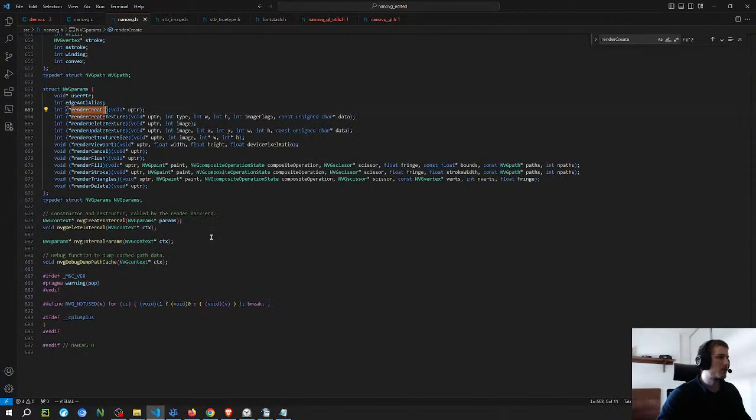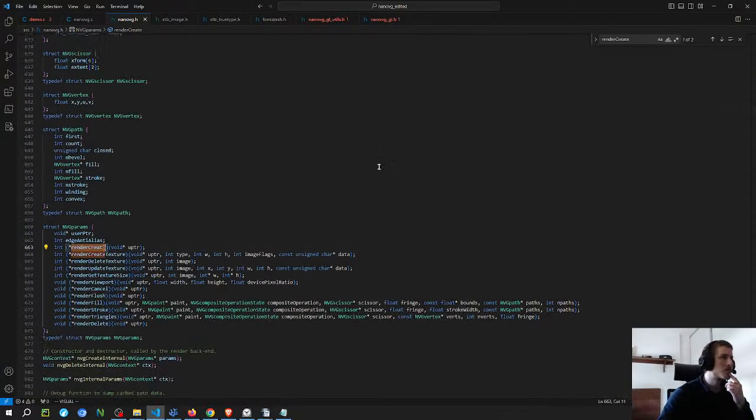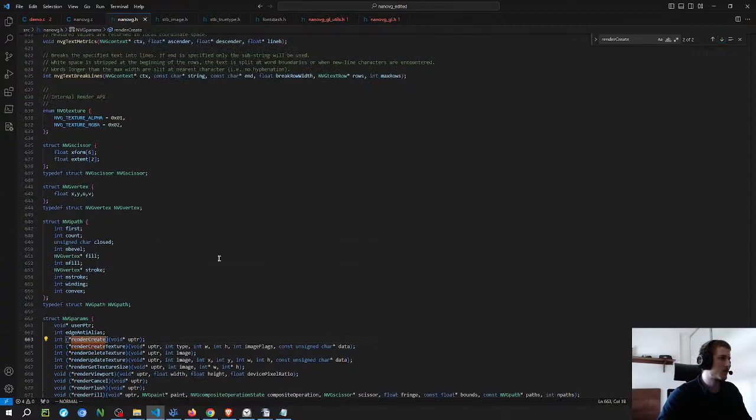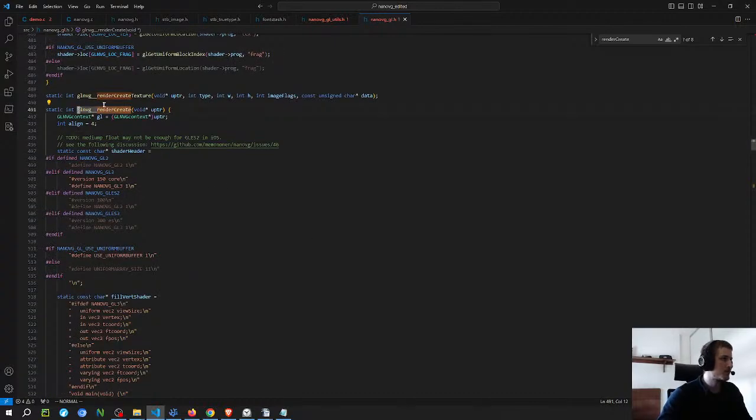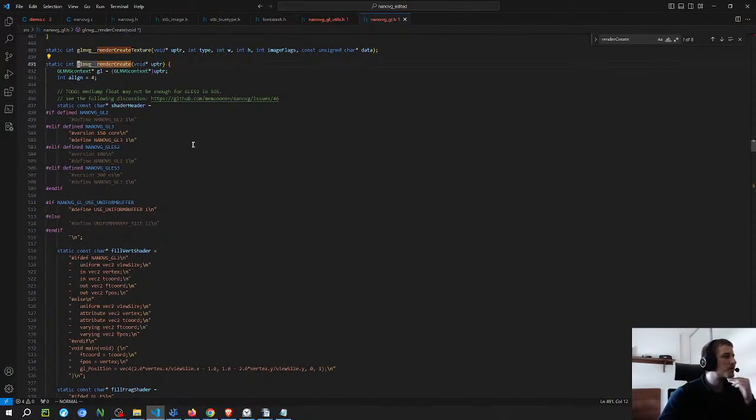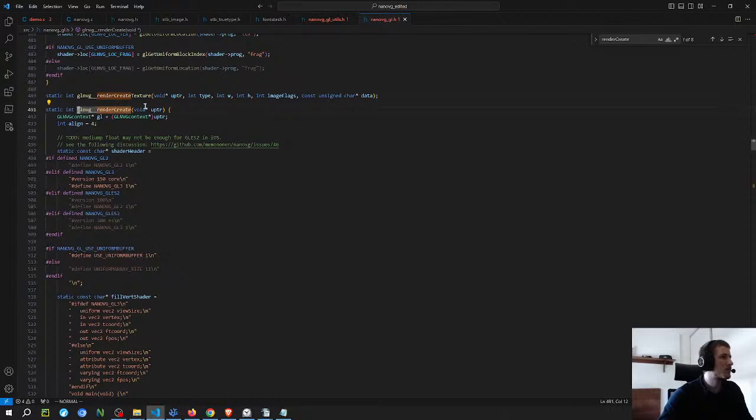Where is this? Ah, it's probably here. So this is going to be the other context inside of the params, and it creates another pointer. It's kind of confusing, to be honest.